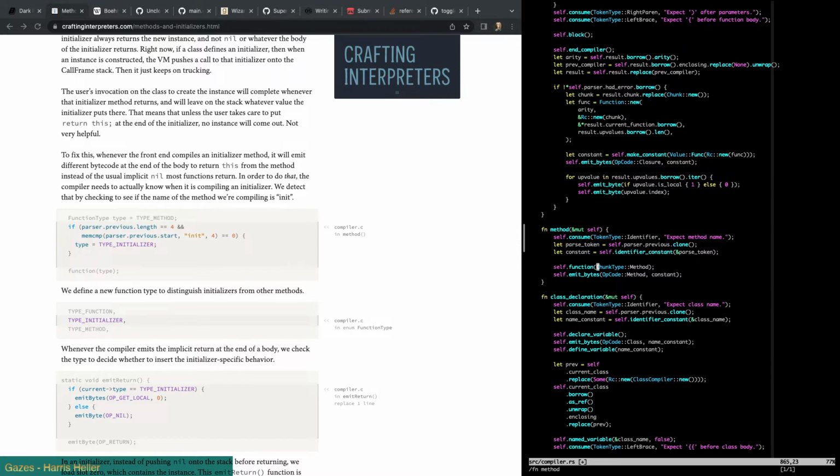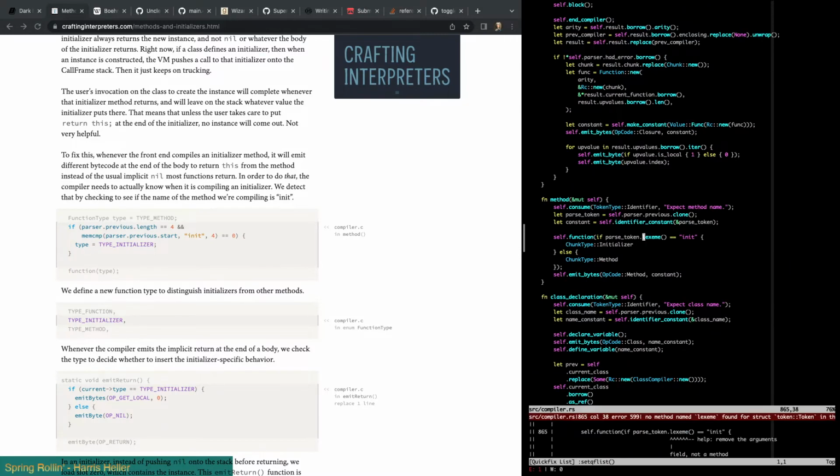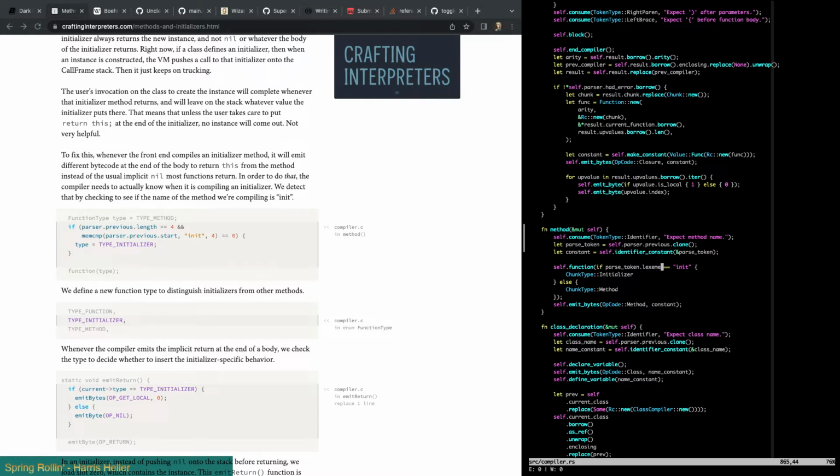So here in self chunk type method, we can just say if parse token lexeme equals init, then it's going to be chunk type initializer, else chunk type method. Nope. Oh, it's not a method. Okay.